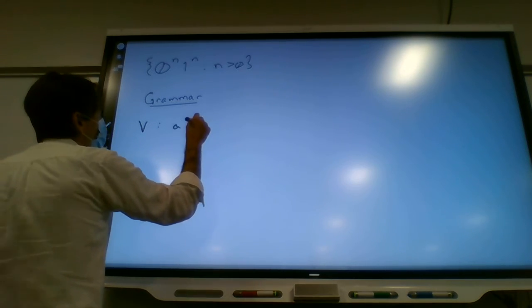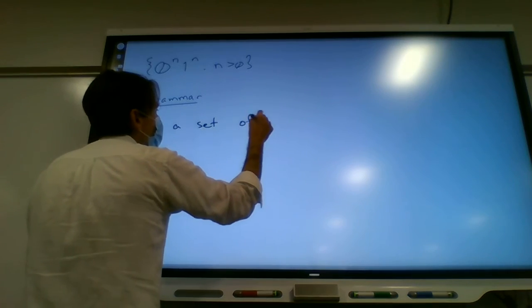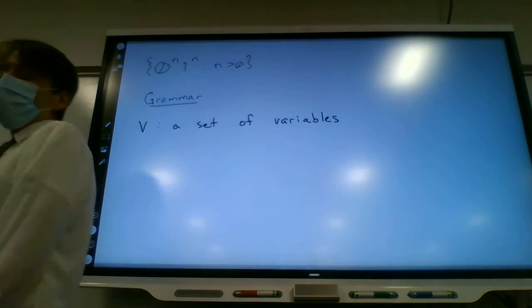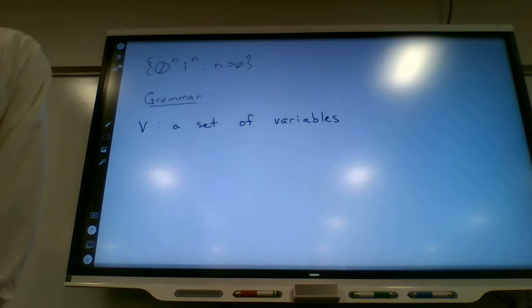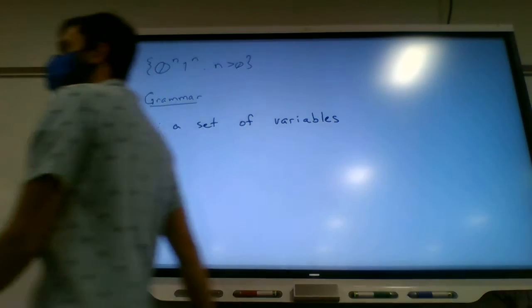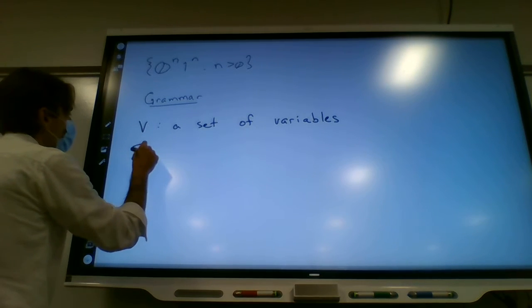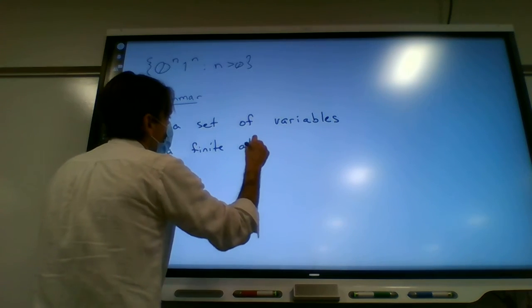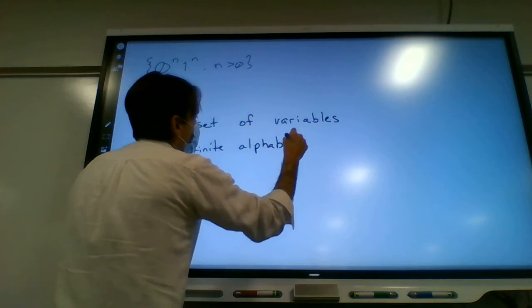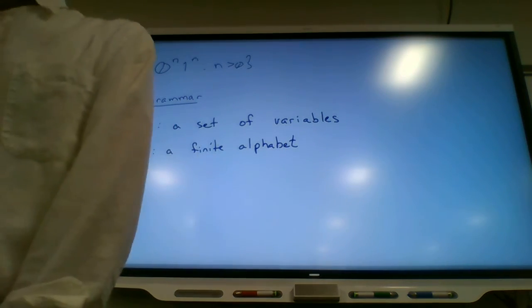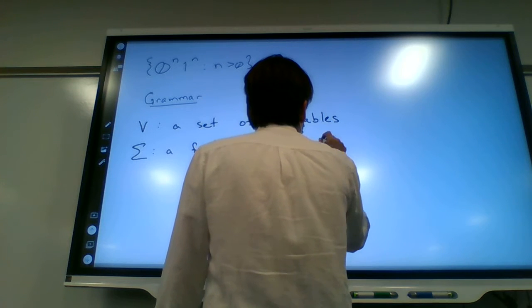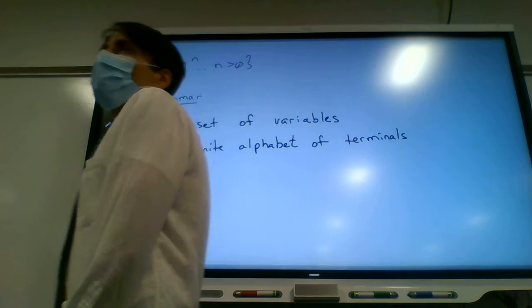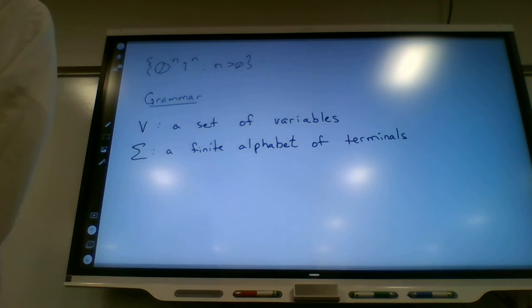We will have a set of variables. Again, we have an alphabet, sometimes called terminals. So it's the set of characters that we're working with.